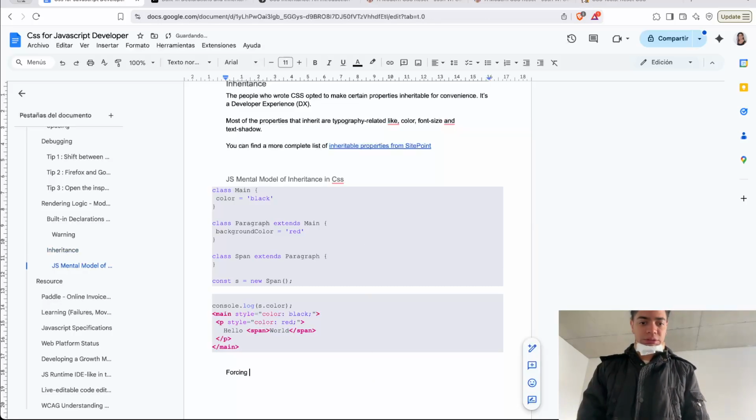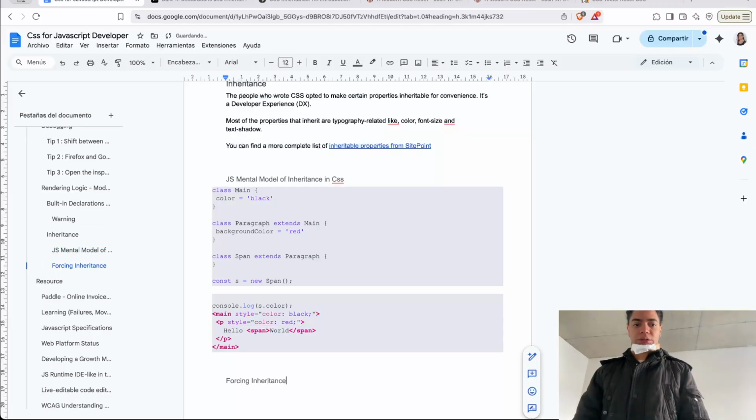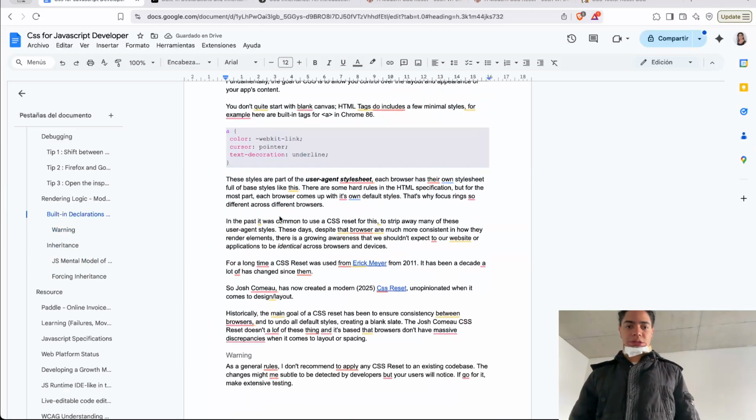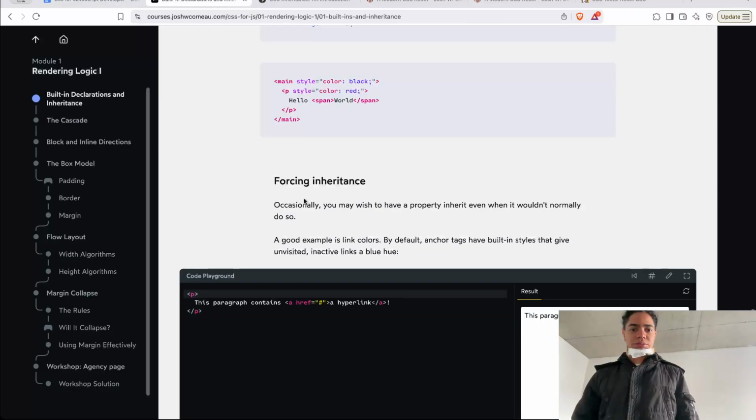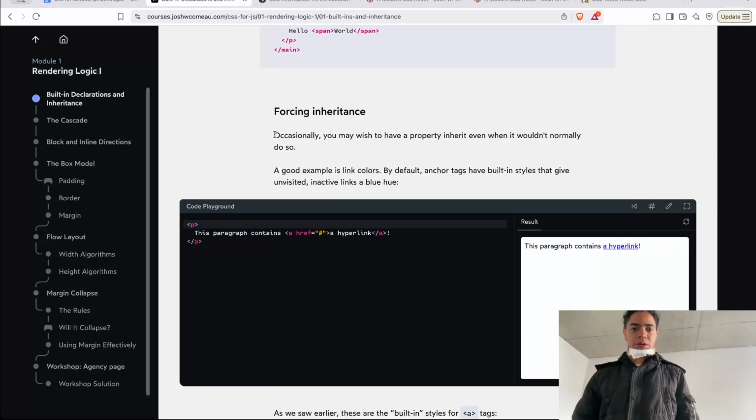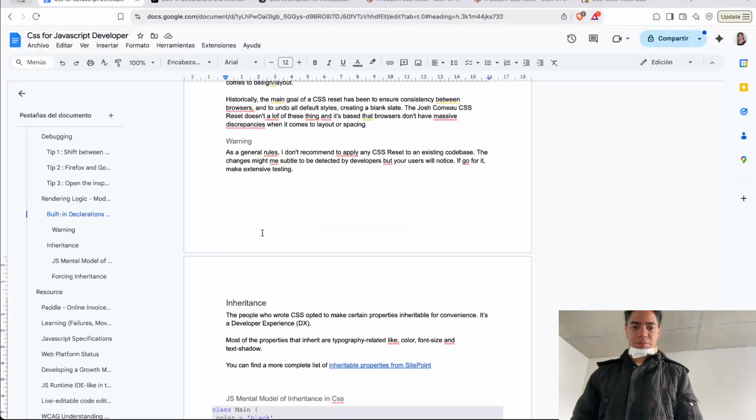Forcing inheritance. So occasionally you might wish to have a property inherit here.